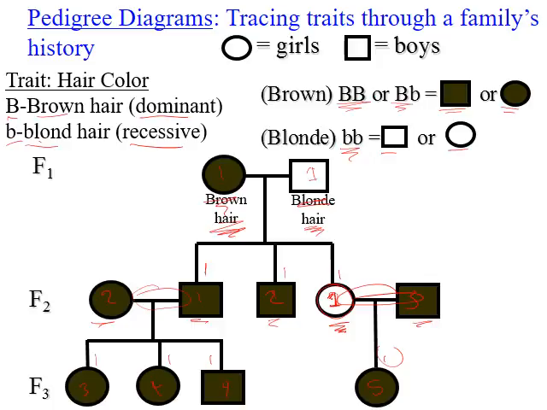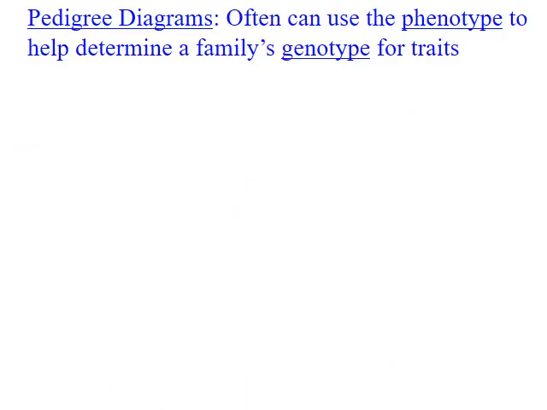Thus, all the grandkids came out with brown hair as well, because again, brown hair, we're assuming in this example, is the dominant trait. So here's where we can start to see the real power of pedigrees become apparent, because you can actually use the phenotype, the physical makeup of a family, just from observations of their traits to determine their genotype.